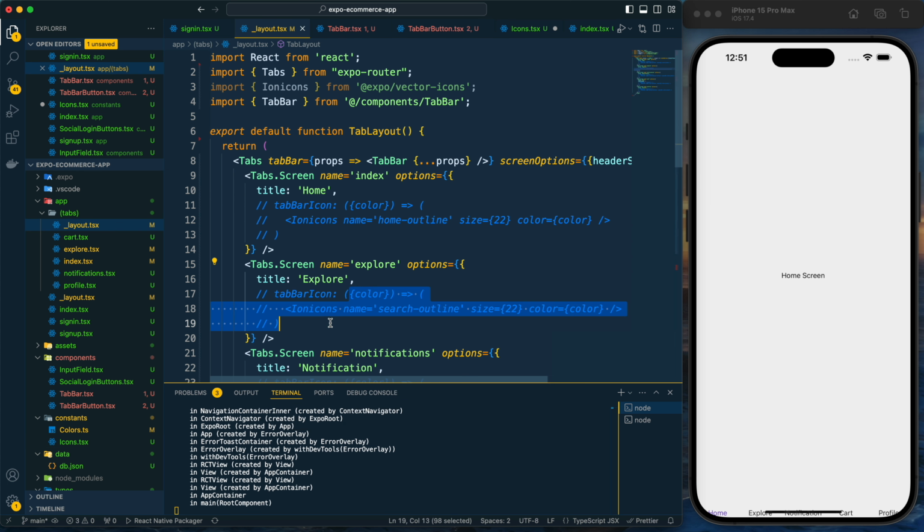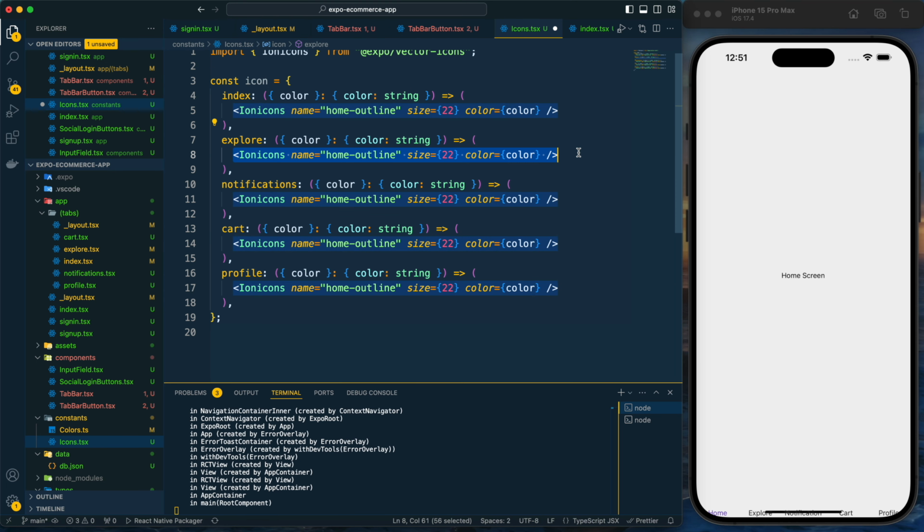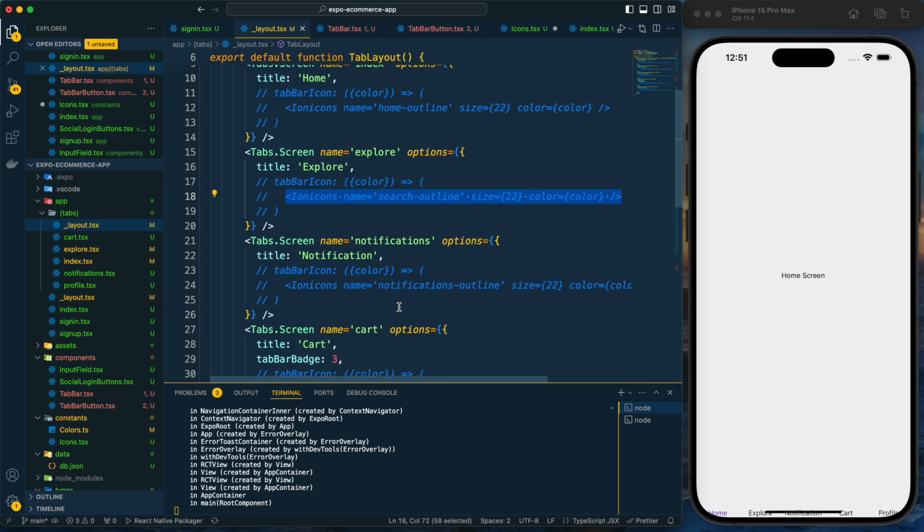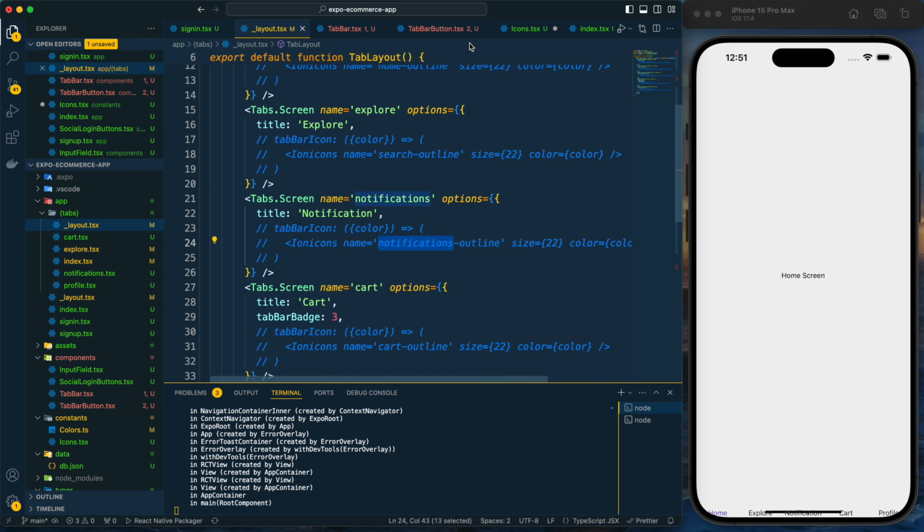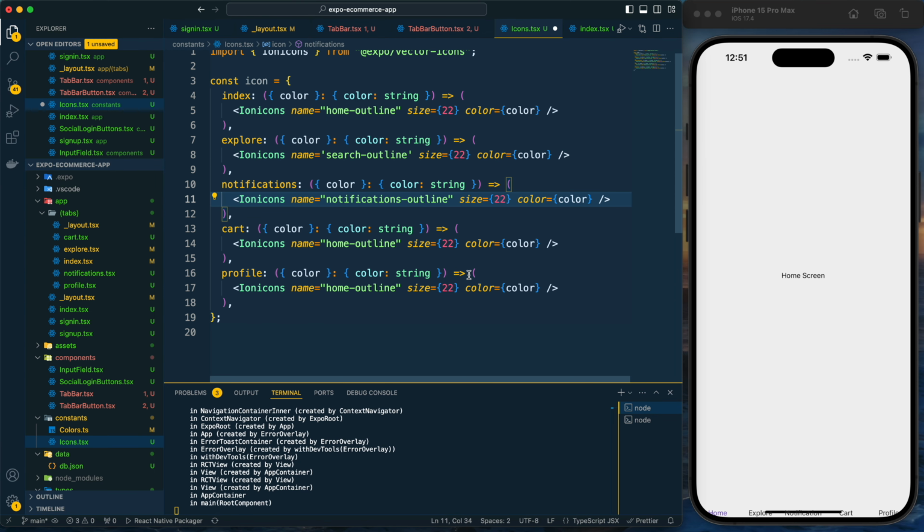So let me copy it from here. Okay, I don't need the color, I just only need this icon. So for the explore it is search outline. For the notification I just need this name, notification outline.